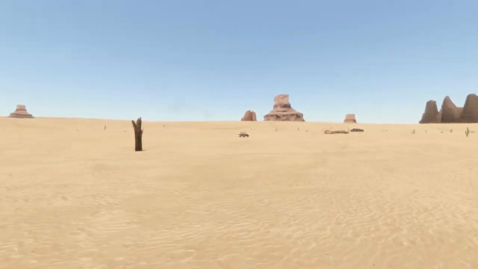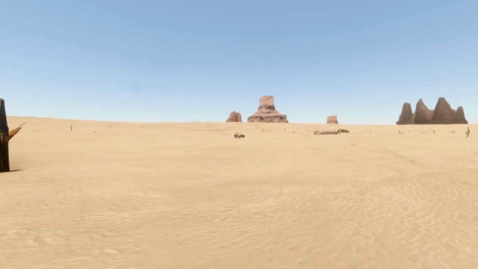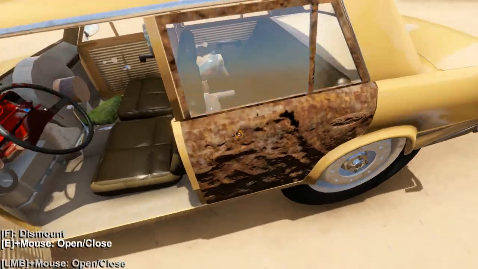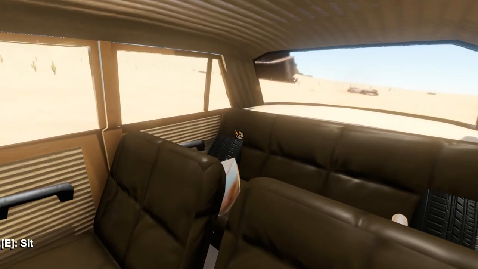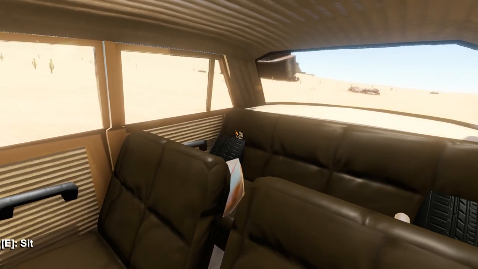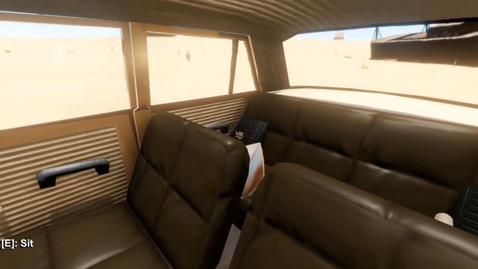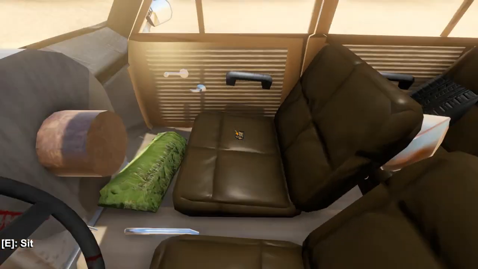All right, I'm back. I'm heading towards the car right now. I'm still by the ship. There it is. There it is. All right. I got the car. So now I'm just going to kind of roll it back to the ship. We'll see if we can find some diesel fuel in there.